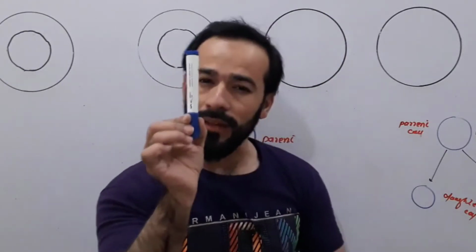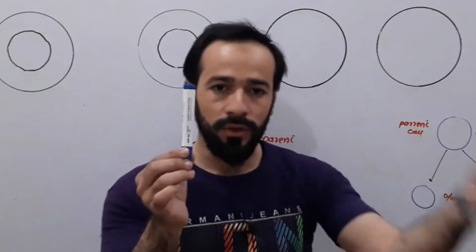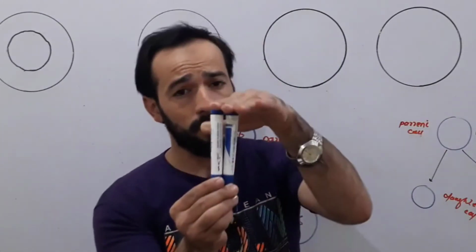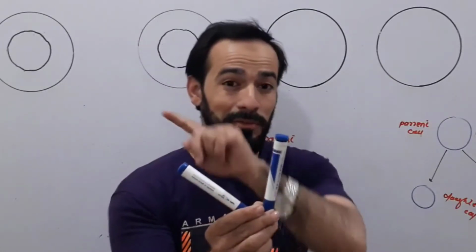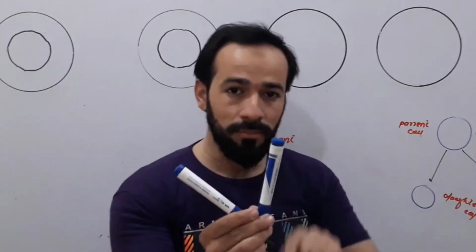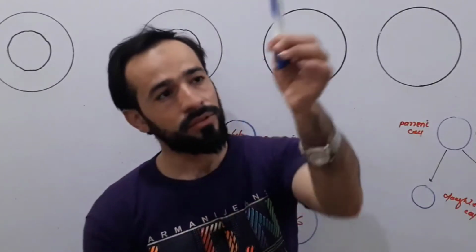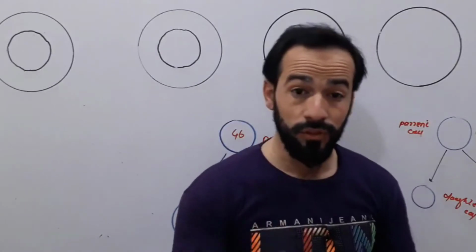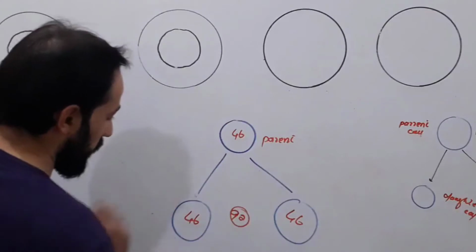So this cell is actually going to copy itself one time. Whenever this cell copies itself, it will make only one new cell. So actually there are two cells formed, but one cell is our old cell, which was going to divide, which was going to make a copy of itself, and this is the new cell which is formed. So during mitosis only one new cell is formed and the other cell is our old cell which was dividing, which was the parent. Clear? Done. This concept is clear, I hope.